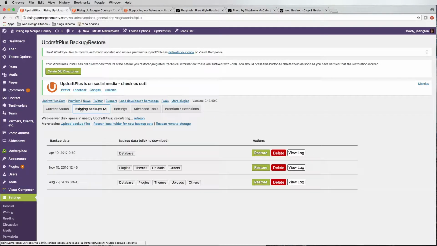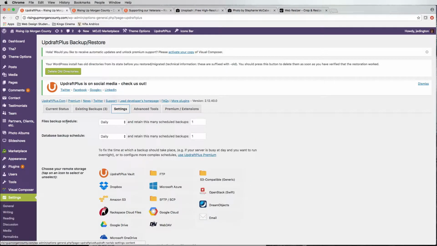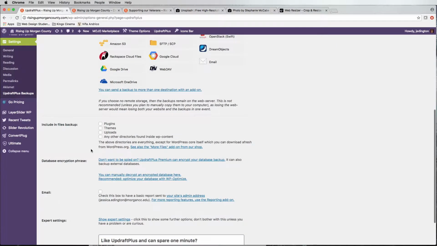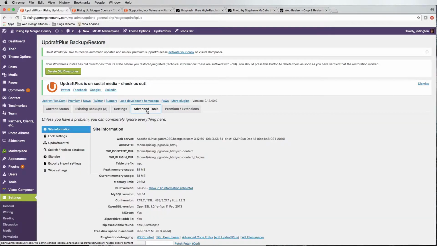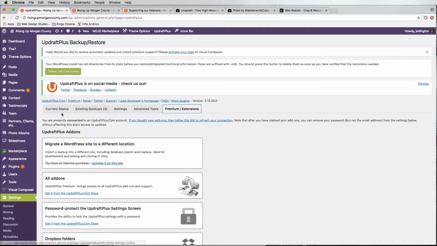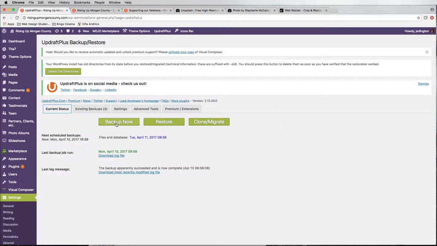And then notice that in existing backups, we have several different backups that we can go and mess with. Because we hadn't updated the site since November 15th, which is so shameful, that's my fault, sorry, it didn't have another plugin or a backup. So make sure that you come in here. And in settings, you can do files backup daily, and you can do data backups daily, whatever, you can do it weekly. And you can mess with all these advanced tools, but I don't really mess with that. So I just make sure that I back it up every time I do some major thing.